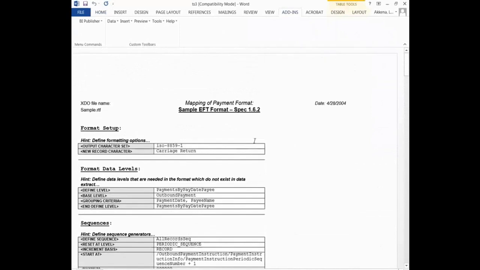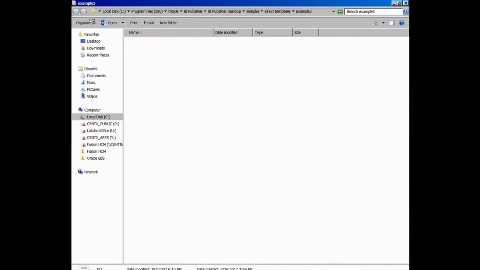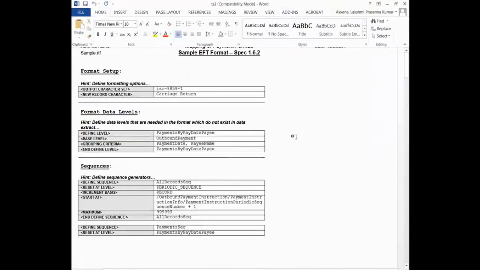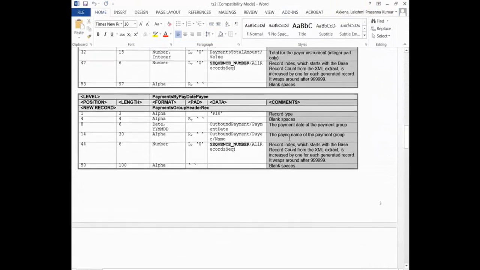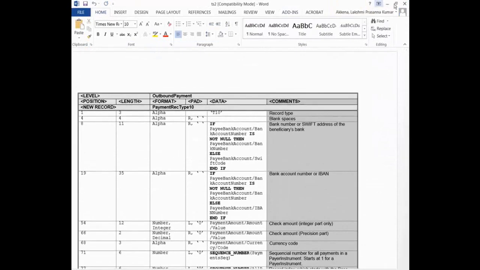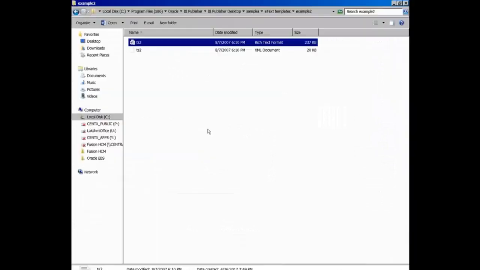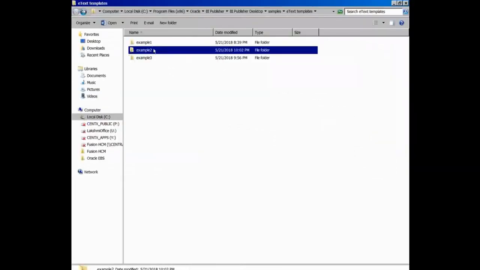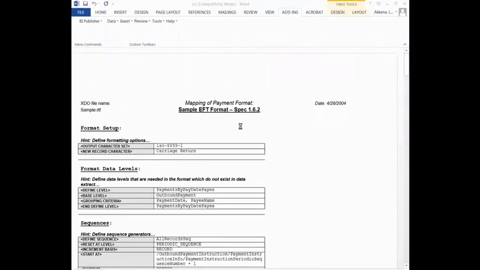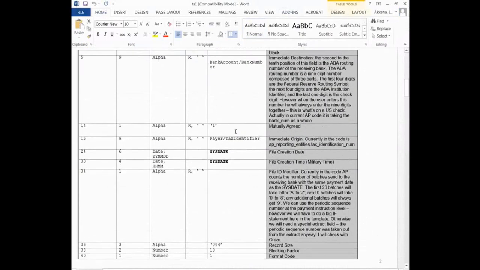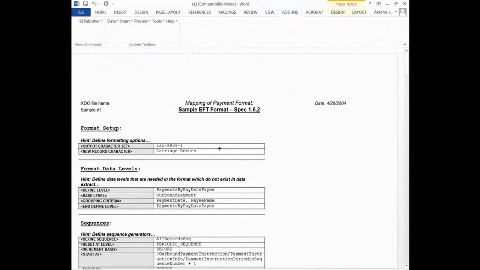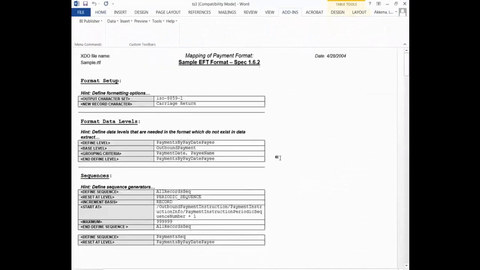Let me go back to this sample also. Everything is position based actually. So we don't have delimiter based, but I know what columns will be there if it is delimiter based.